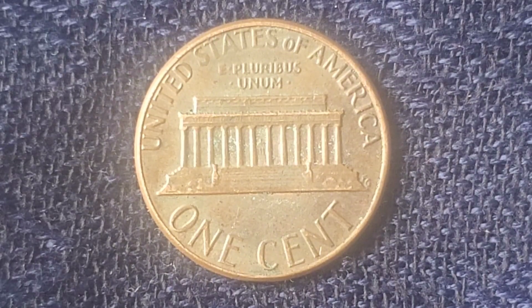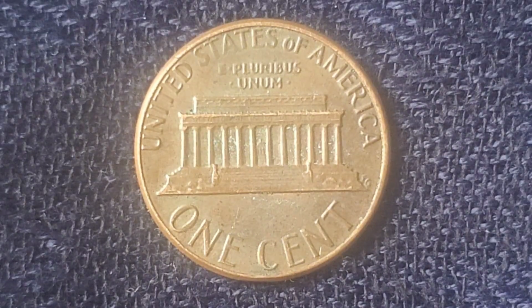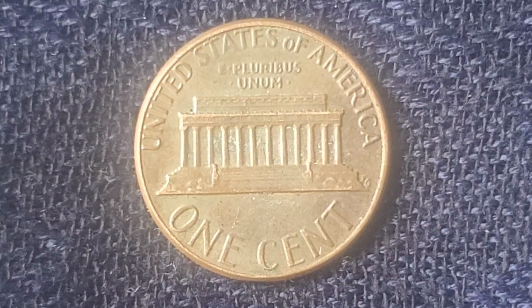The presence of luster, sharpness of the strike, and lack of wear are key indicators of a coin's grade. Market trends. The value of 1983 pennies has shown a steady increase over the years, particularly for those in higher grades or with notable errors. Current market values vary, but a high-grade 1983 penny can fetch a significant amount at auction. Factors influencing the value include the coin's condition, rarity, and demand among collectors.